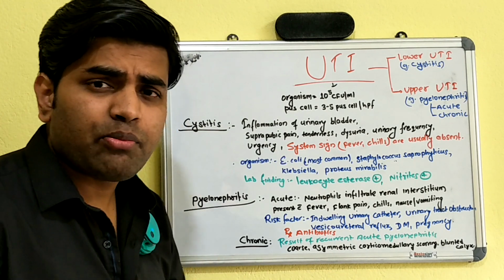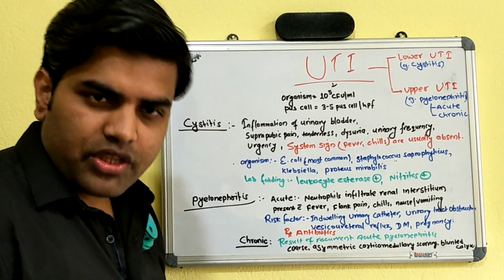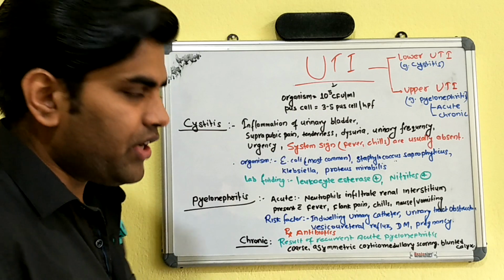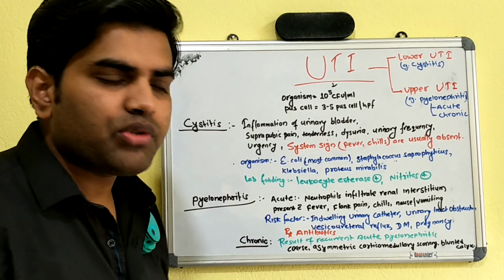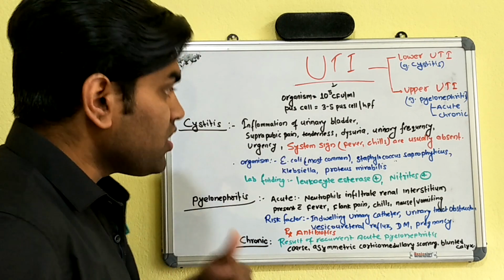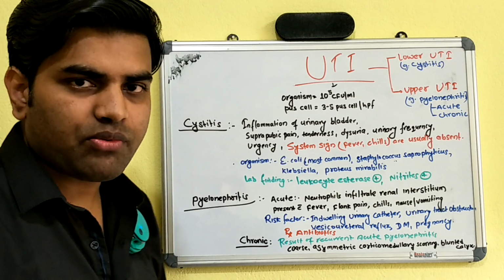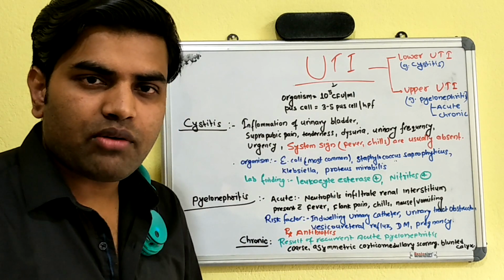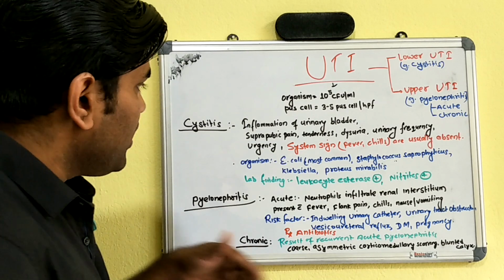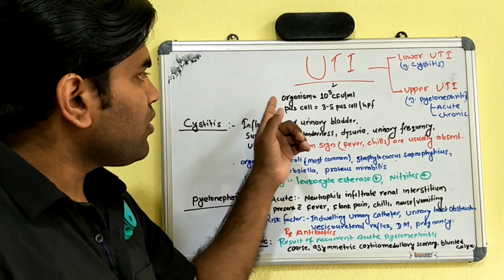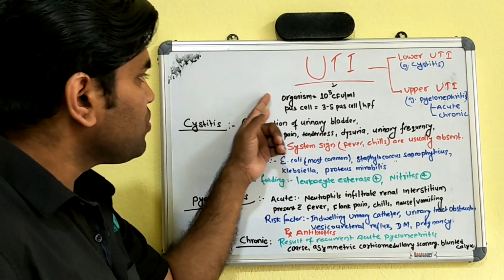What will be the presentation of the patient? The patient will present with suprapubic pain, with tenderness. If you press, there will be tenderness, and he or she will present with burning micturition, then urgency, frequency, dysuria. These are the complaint symptoms of the patient, and they will also complain about suprapubic pain. On examination, there will be some suprapubic tenderness. On urine routine examination we will find pyuria, and on culture, we will identify the condition.